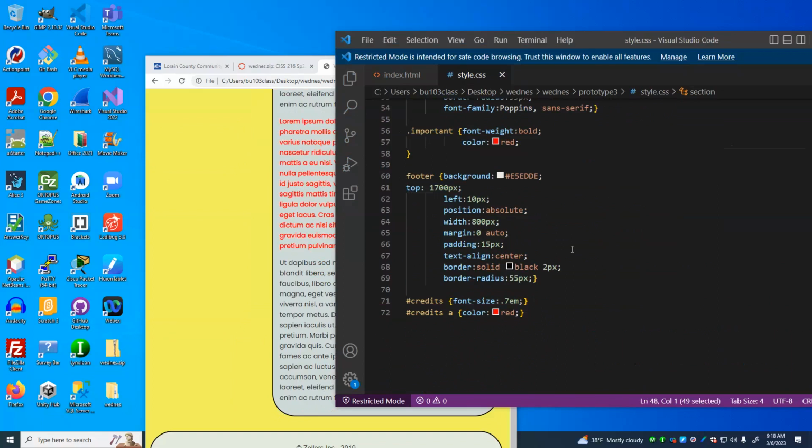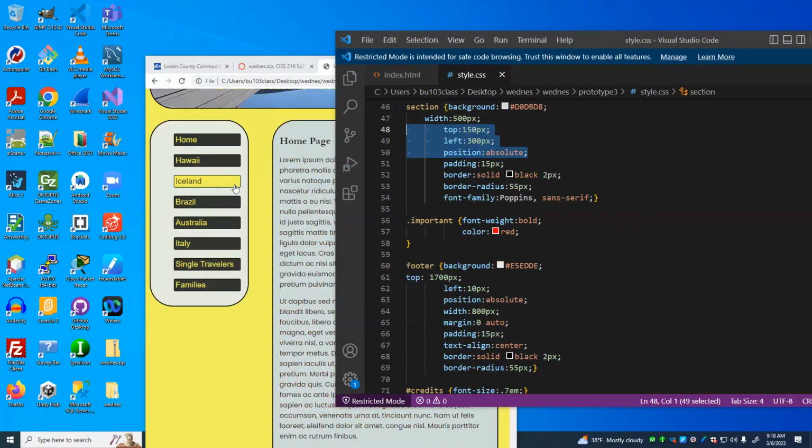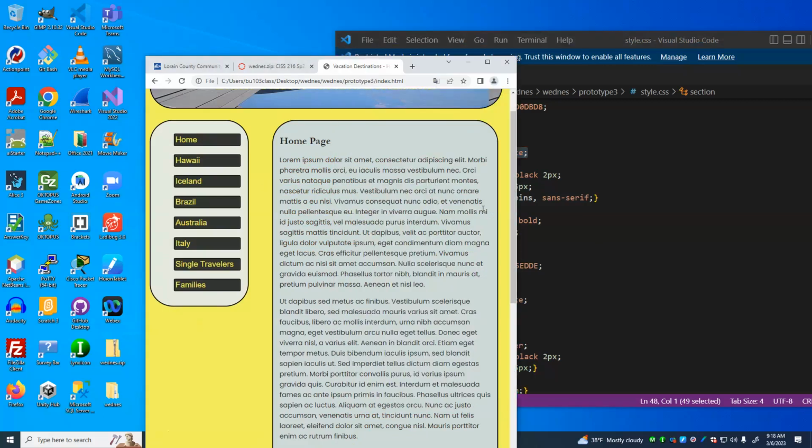The problem with this is that you have to know just how many pixels this is going to be for this to work. That's not always obvious. And if things change, then your layout's going to change. So although this is a technique that's used, I wouldn't necessarily recommend that you use this very often. Use this when you want a very precise layout on your page. But some of the other techniques we're going to show are going to make more sense.